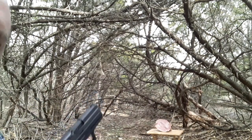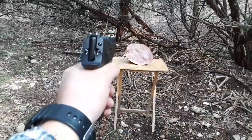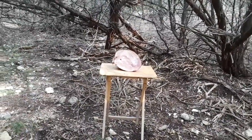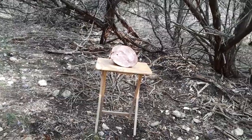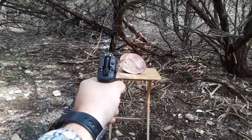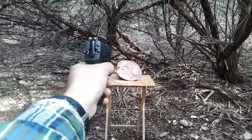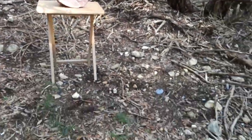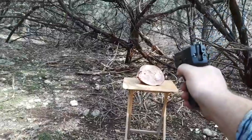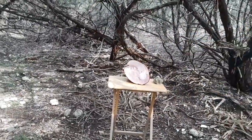Alright, let's see what the damage is. One of those rounds kind of hit the side so I really don't count that, but one did hit square. I'm going to put one more round into it just to make it fair. You know what, one more. Let me switch to my right hand — I'm better shooting with my right hand. Okay, there we go. Now let's see what the damage is.